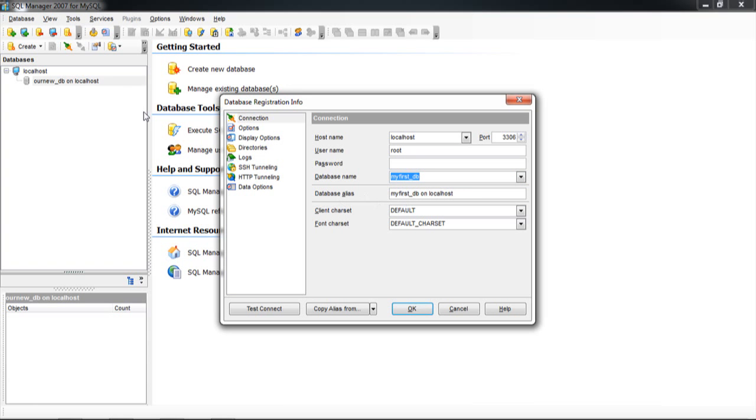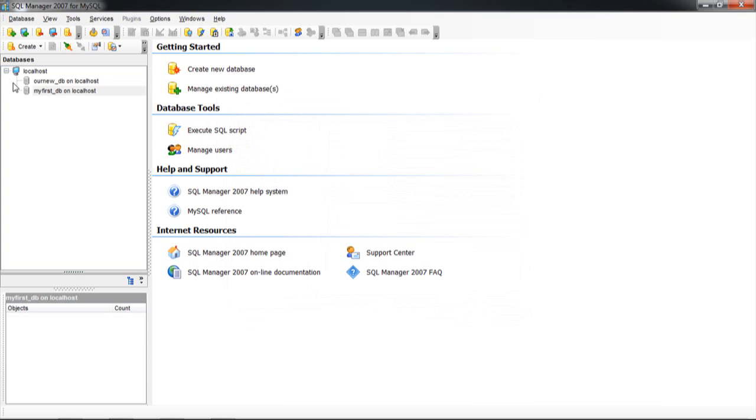The database alias is the name that will appear here, and you can change it. It doesn't really matter. It doesn't take anything out from the database. We have a client character set. Just leave it as default, and that's it. Go OK, and you are done. Your database is created. Yay, glad yourself. You've done very well creating your first database, and that is excellent.